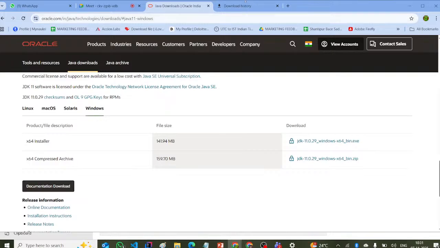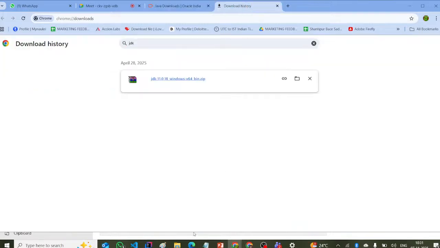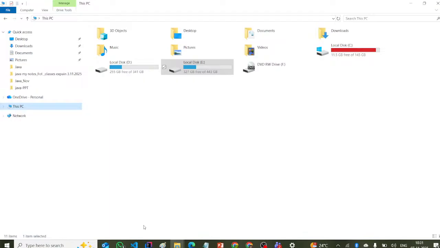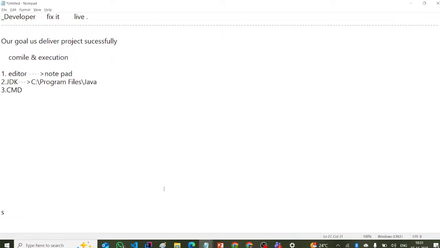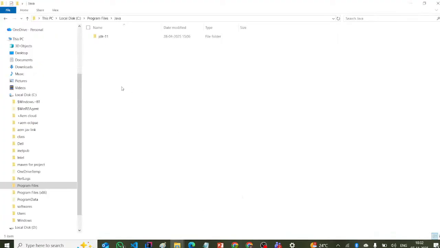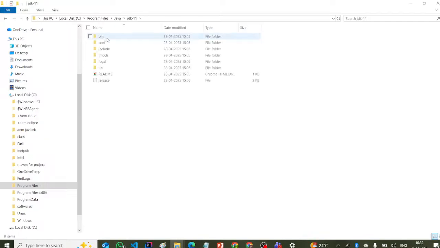Then it will come to the download history. Then go to C, Program Files, Java. Right? I will copy this path. Yes, this one, JDK 11 is available. If you open this folder, there are the bin folder, conf, include, jmods, legal, lib and some other things.